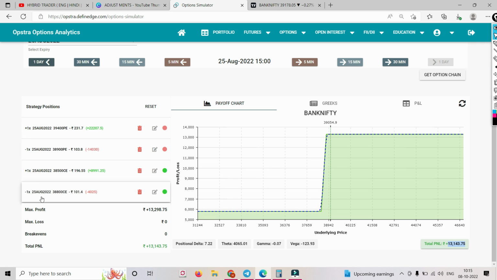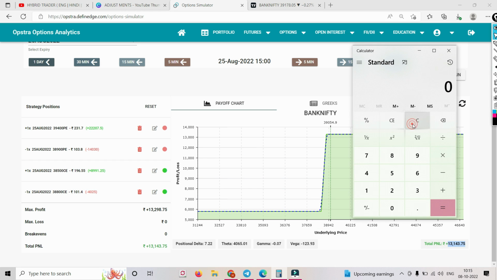Even this is one call debit spread, so ideally that will take how much capital? 25,000. So profit 13,000 divided by 25,000, your capital, times 100. You will be amazed. You made 52%, friends. You made 52% in 1 week.